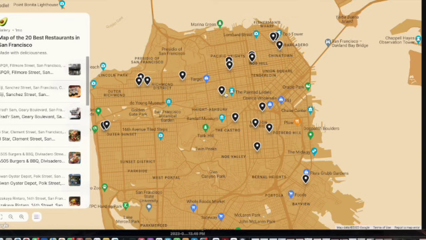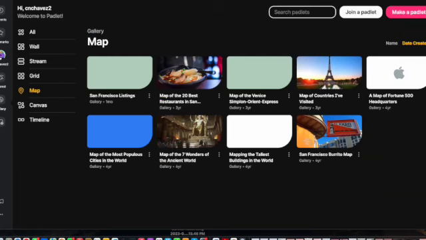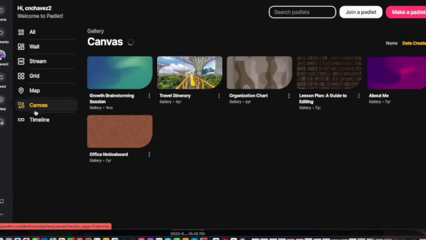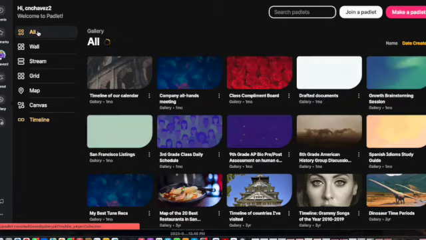You can look at the map of the 20 best restaurants in San Francisco, and it shows you a map gallery and pictures along with it. So it's a very interactive tool, very versatile, and it could be used alongside the classroom or, like I said, in personal usage.